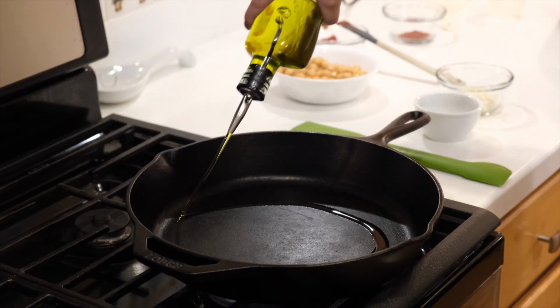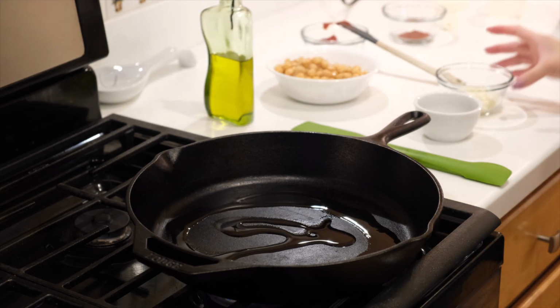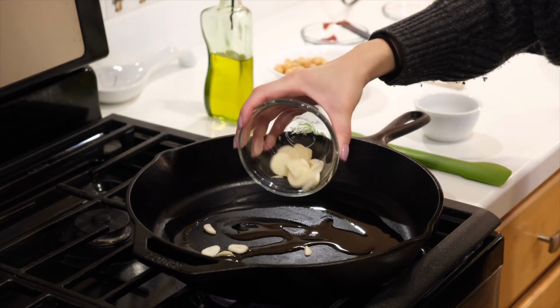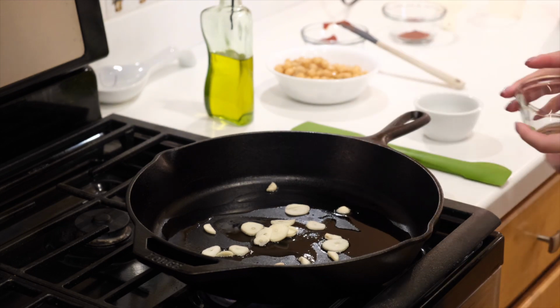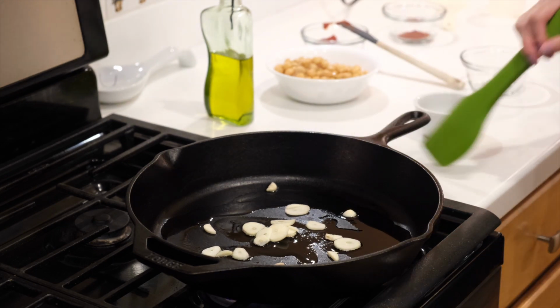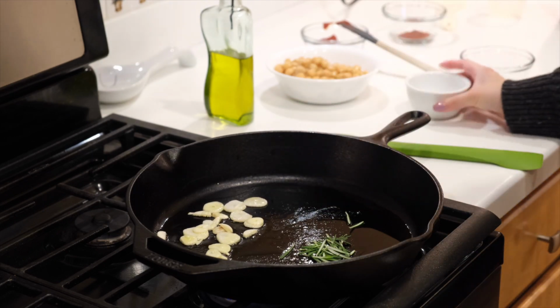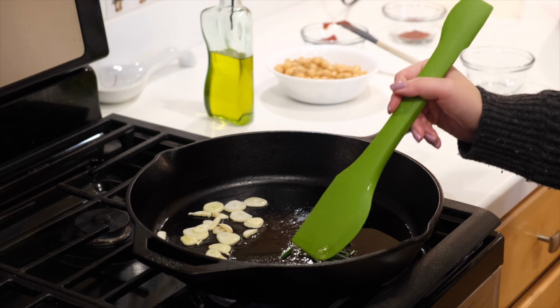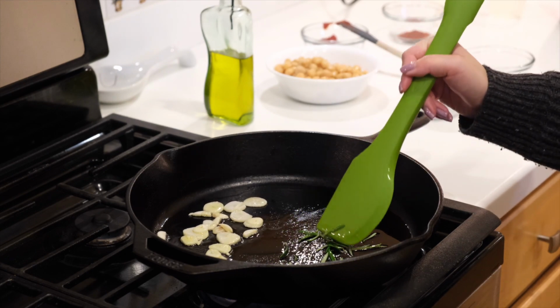We'll begin by preheating a large skillet with 2 tablespoons of extra virgin olive oil over medium heat. Once the oil becomes fragrant and begins to shimmer, add in 2 thinly sliced garlic cloves. Let them fry in the oil for about a minute before adding in 1 sprig of rosemary. Keep the rosemary and the garlic separate because you're going to remove the rosemary as soon as it begins to get crispy but before it browns.